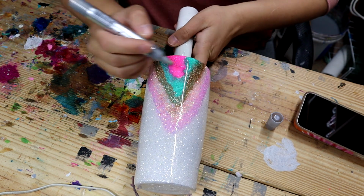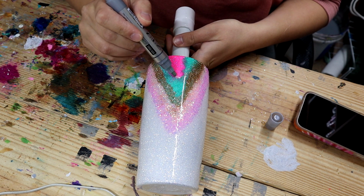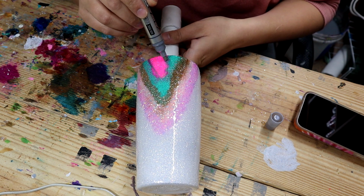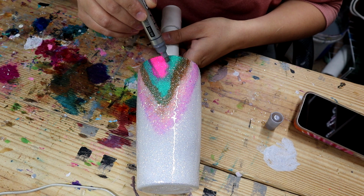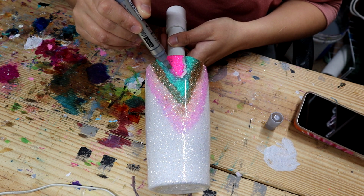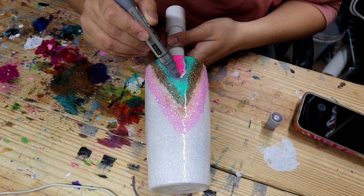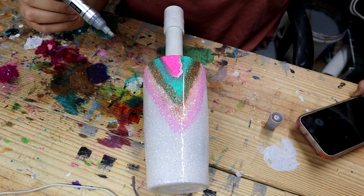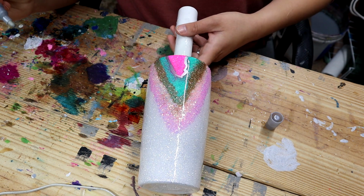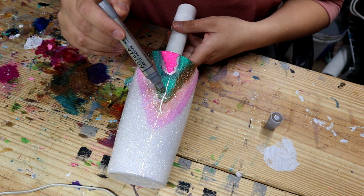So I think I'm going to start with, yeah, I'll start with the inner. And I am just outlining, trying to separate the colors. And now my phone is ringing, sorry. So I might have to go over it a couple of times, but I'll just go one pass through now so you guys can see.